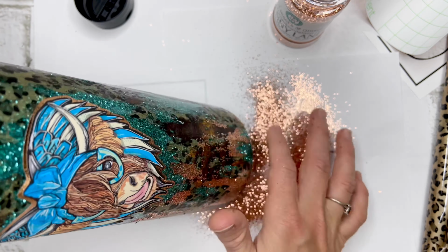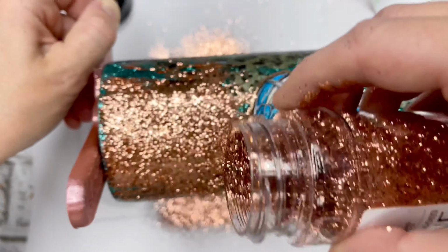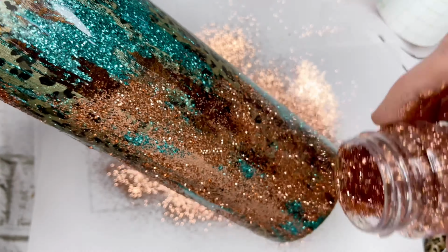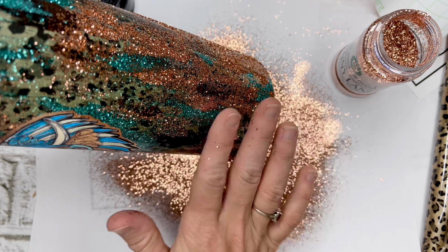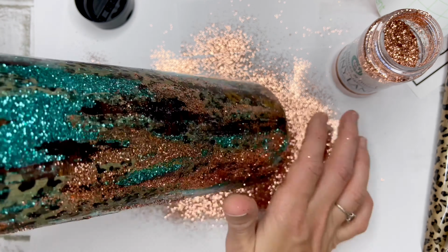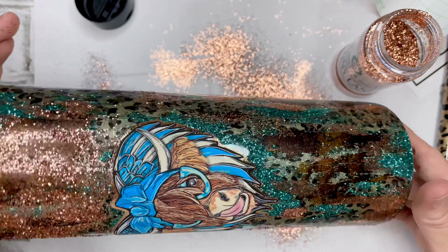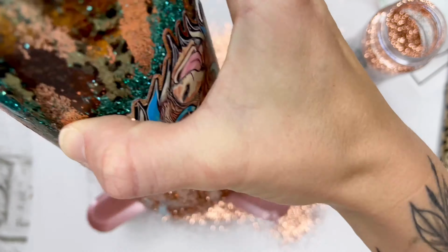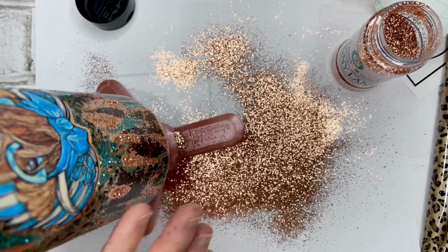I wanted it to be flat, just like the fulls, so I brushed all that excess off and sort of rubbed the glitter in a little bit, just avoiding my main decal so I didn't rub any glitter underneath it. And then I went around the rest of the tumbler without adding any more Tack-It and did the same thing. If you have used the Tack-It to apply your fulls before you add any more on, I would actually just test it out to see if there's just enough of that glue exposed to where it would grab a hold of some of your glitter.